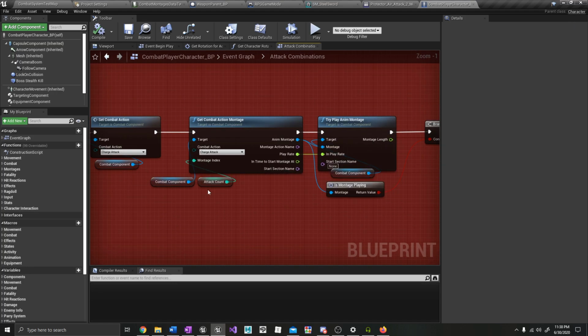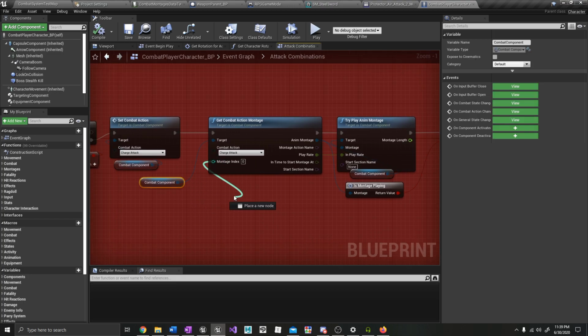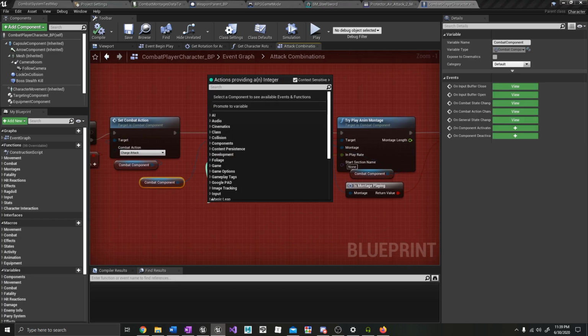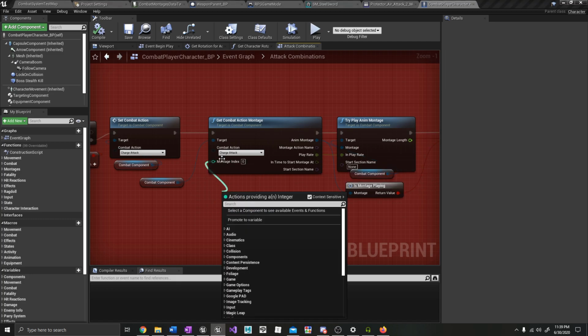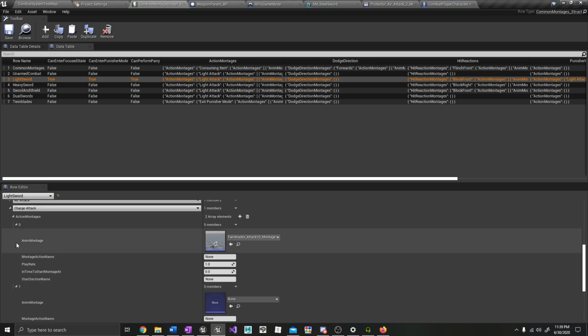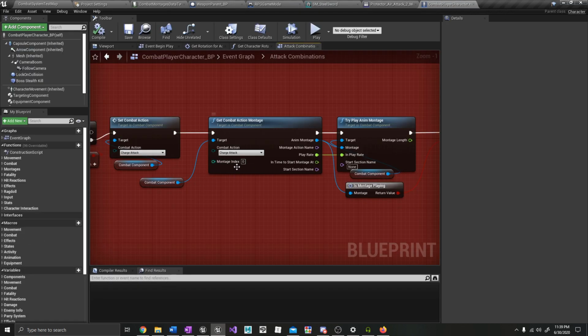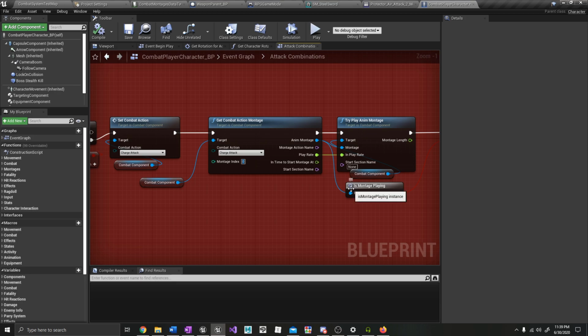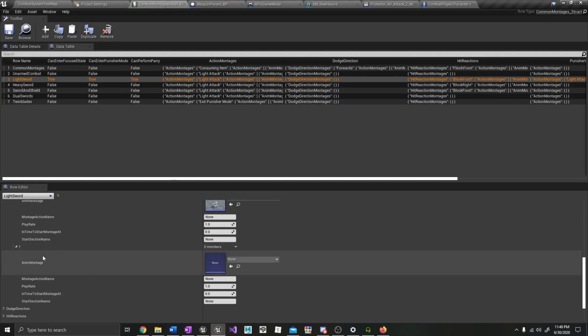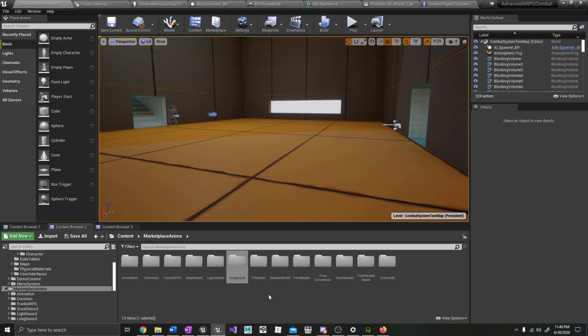You would need to do some custom code here for this montage index to set up a way to set the montage index to what you want it to be, because this system gets the montages from the data table based on this montage index. This is how it works for all animation montages that the system gets from the combat montages data table and the item data table. So if montage index is set to 0, then it will get the montage from 0 on the data table. If montage index, for example, is set to 1, then we'll get 1 here on the action montage index. So I'm going to get a different animation for charge attack.